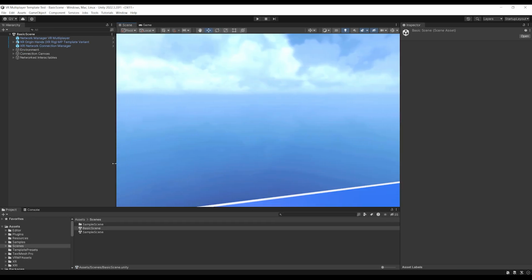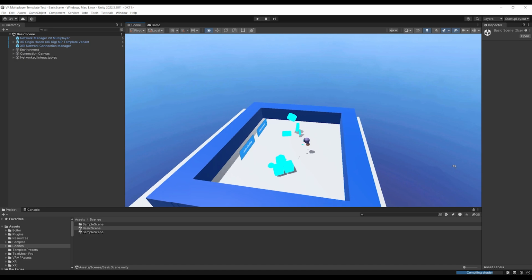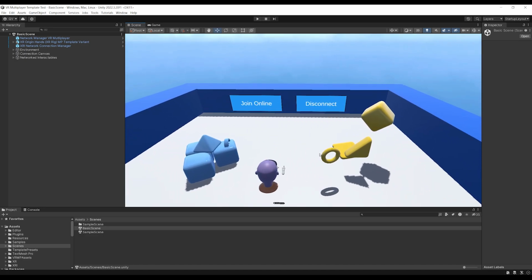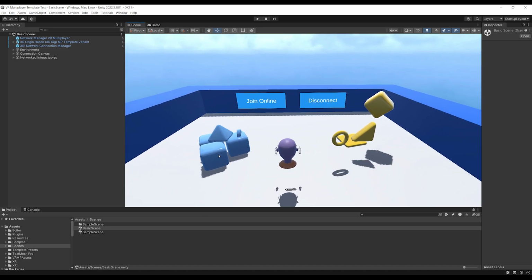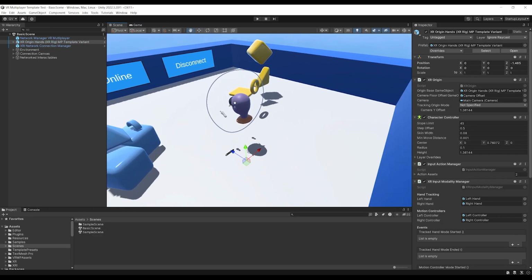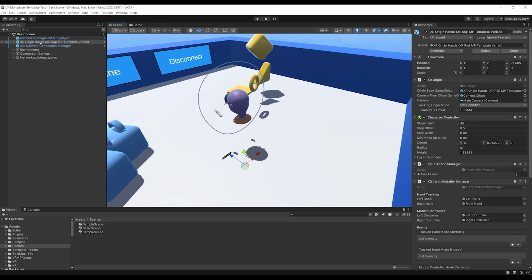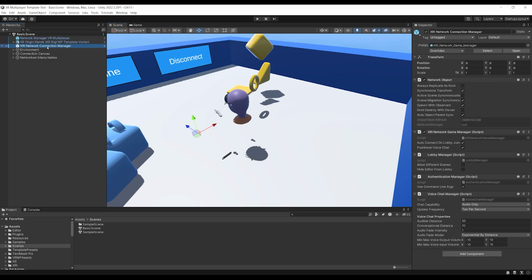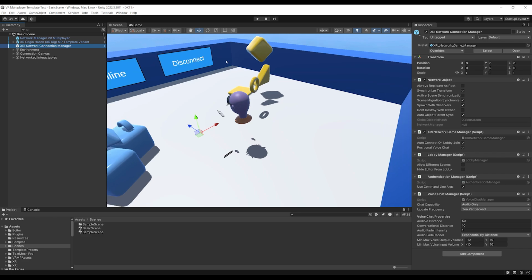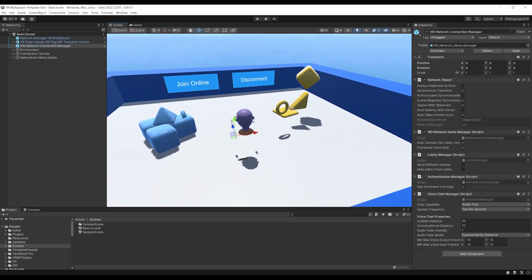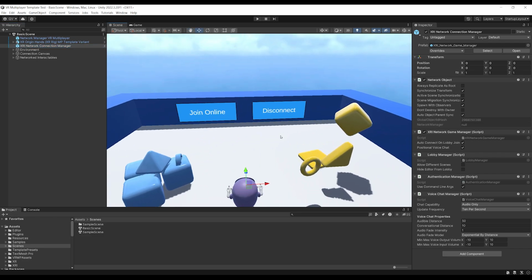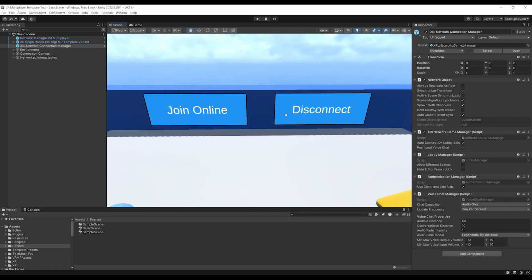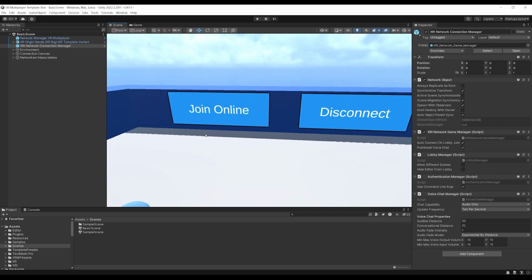There you go, let me resize this window, and if we look around, this is what we can see inside this basic scene. And as you guessed, the basic scene is pretty basic. We have an XR player, which is within the XR Origin XRBrick MP template variant prefab. We have the Network Manager, VR Multiplayer, and the XRI Network Connection Manager, whose purpose is to connect multiple players together. And by the way, this connection will occur simply by clicking here on the Join Online button.